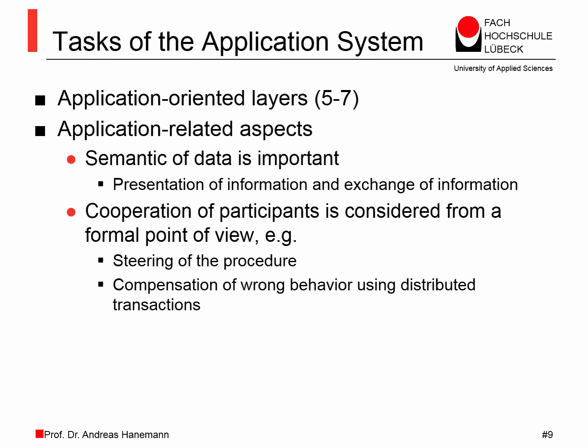The layers 5, 6 and 7 are called the application-oriented layers. Their idea is to separate several tasks for implementing an application. However, it has turned out that this concept has not been adopted in reality as foreseen. Nevertheless, the tasks of these layers are still relevant. For applications, the semantics of the communication is important, and it is also important to consider the roles of different users.